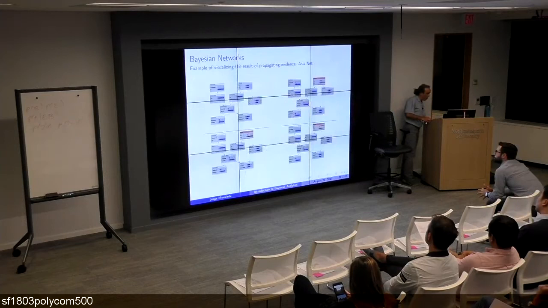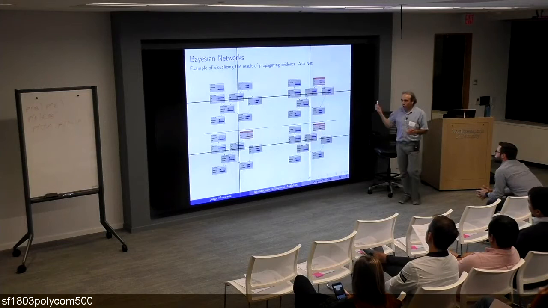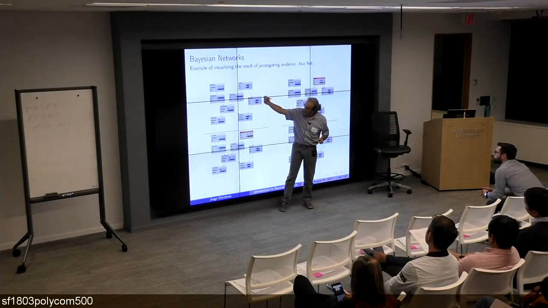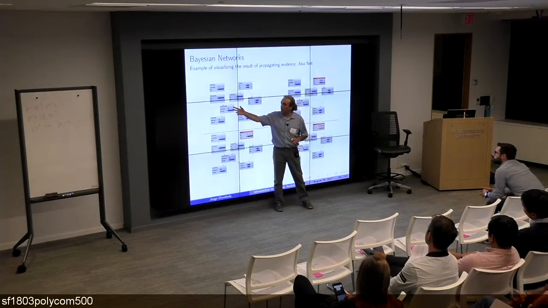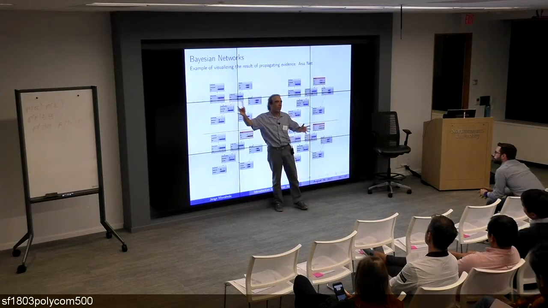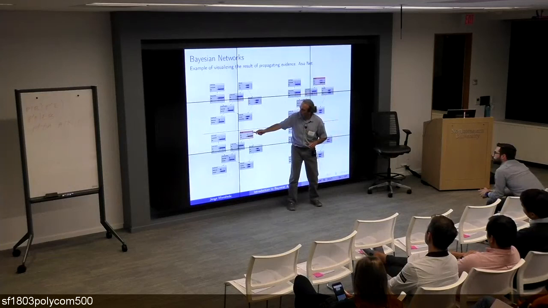This is a very simple example, also a toy, but you can see these are the marginals. Then you could say, if I know that the person is a smoker... these are variables in which you're trying to predict different chest conditions, whether you have bronchitis or lung cancer or tuberculosis. This is a toy example, this is not real. But anyway, you could set evidence by saying, I know this is true, and then you could see how things change with respect to the base distribution.